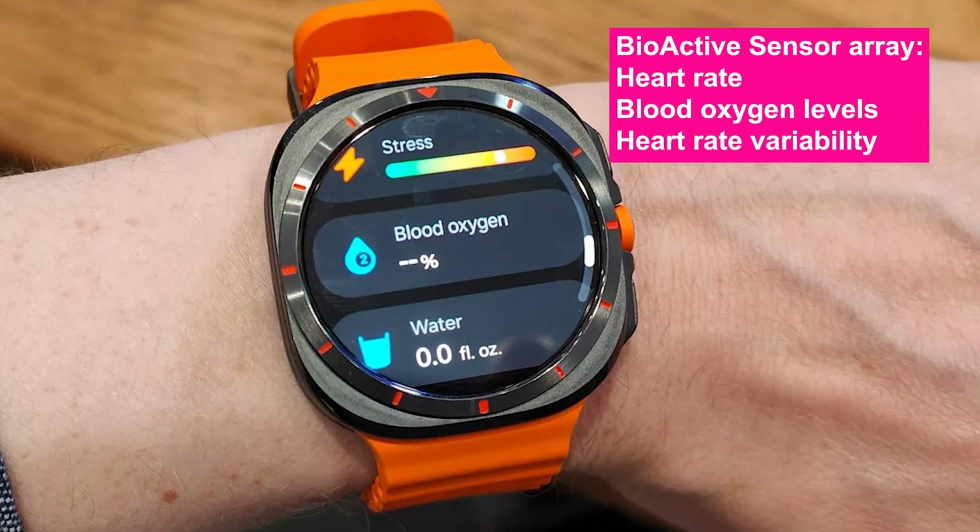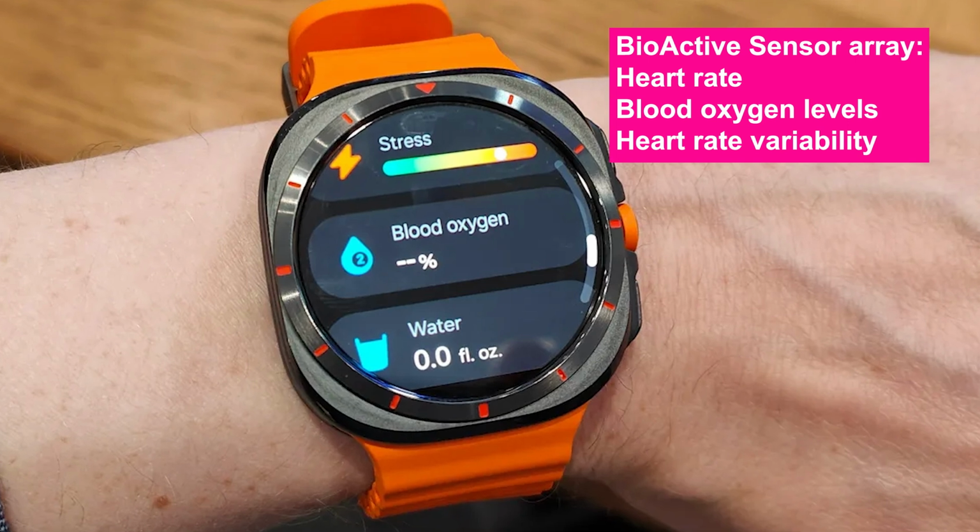Other features that are holdovers from previous years include a new, upgraded Samsung bioactive sensor array for all the usual stuff like heart rate, blood oxygen, heart rate variability, and so on. Body composition analysis estimates your ratio of fat to muscle to bone. I tried this and found the measurements within spitting distance of my last smart scale measurement, and it's a test I've tried before with Samsung watches, and it's still great.